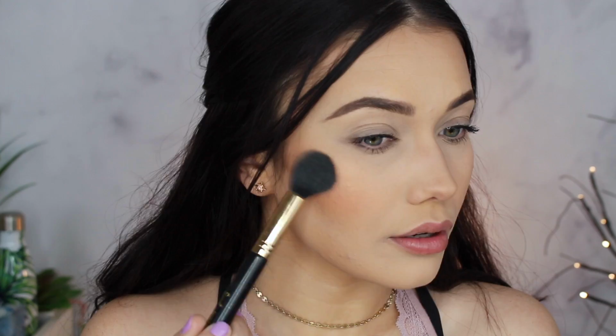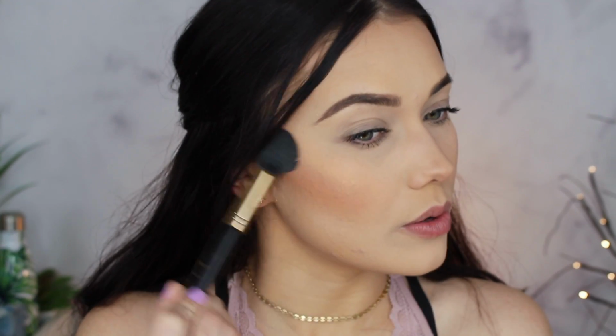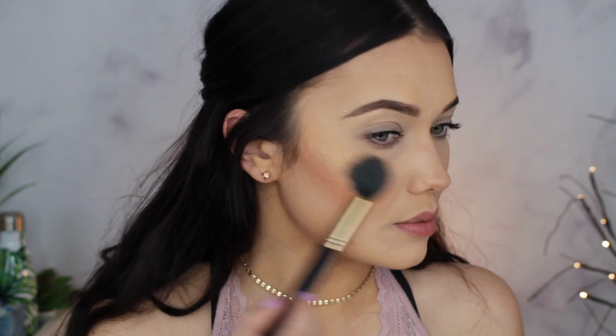When I'm back here, up here when I was too close to the light, I thought it was like, meh. But if I back up away from that bright light, I would love just wearing this in the daytime or in the sunlight. You know what this is? This is a very cute beach highlighter or a beach blush, depending on how you're gonna wear it. It's like a beachy glow. Taking the highlighter, this is my Sigma F35 tapered highlighting brush, and I'm just gonna throw this on top of the cheekbones, on top of that blush. That's pretty. I think that's super pretty with the blush.